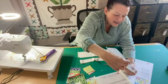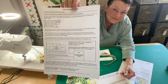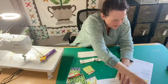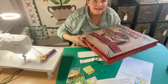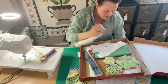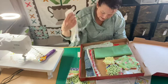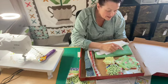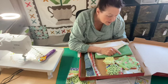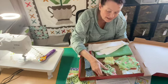And today I did all the cutting so that I have all the parts and pieces ready to roll. I like it when we have all the parts, don't you? You can see I've allocated a new pizza box for this project. It has all the strips from the background, the 12.5-inch strips, the 10.5-inch strips under there. This may be a border, or it might be a backing, I don't know what that's going to be yet. And then these are all the little squares of a variety of different things.